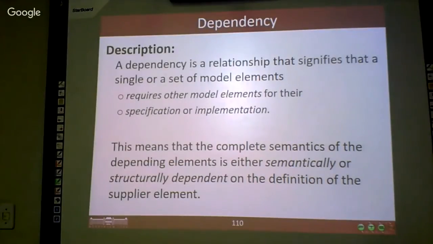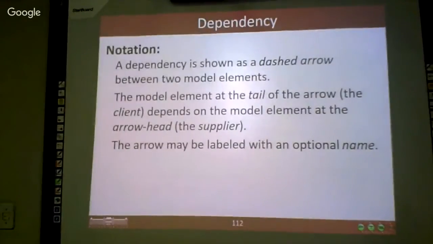And actually, this dependency is not, how to say, a too formal relationship, so it can mean nearly anything.